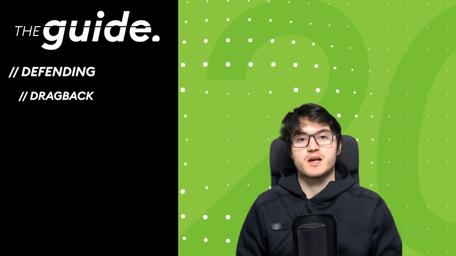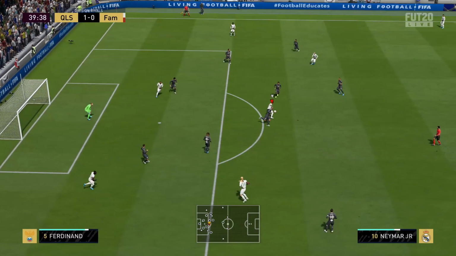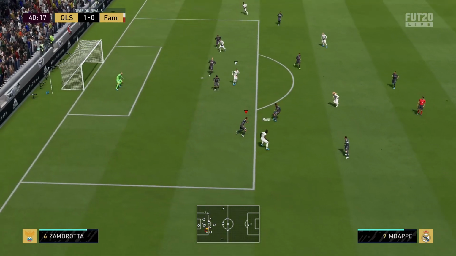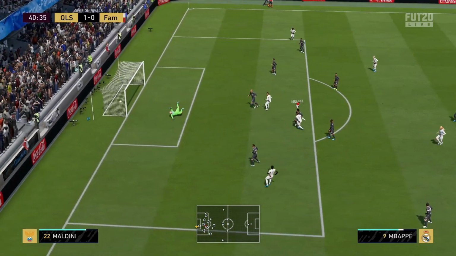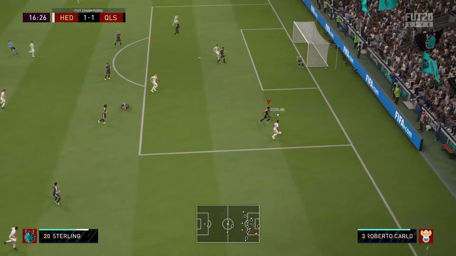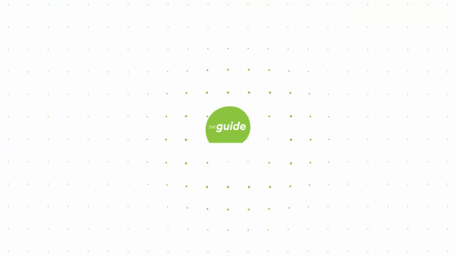What makes the drag back so deadly is that your opponent, as he performs it, has so many options as to where to exit, and while he's actually performing it, looking at your moves, he can then decide at the very last second from which side to exit. So it definitely wouldn't hurt to know how to make it as hard as possible for your opponent to beat you with a drag back, as it's arguably one of the most important defensive concepts for FIFA 20.